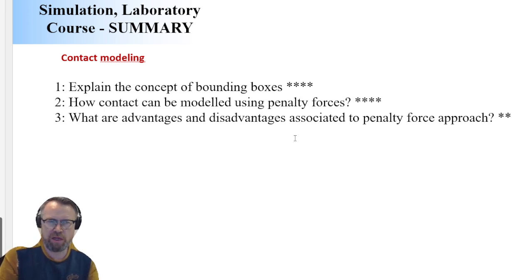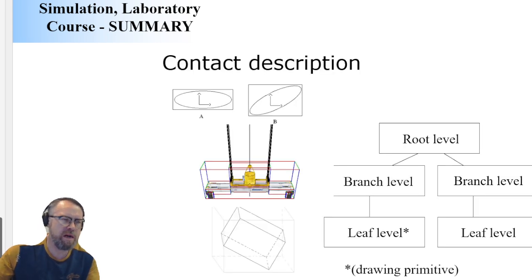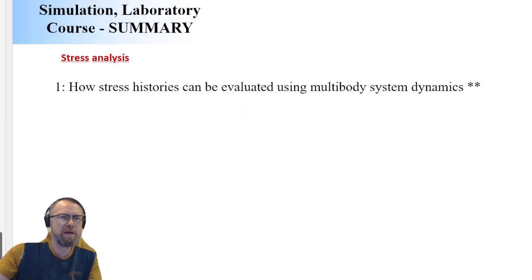Advantages is that it's straightforward to use. It cannot work well if the mass differences of the bodies are great. This is hard to make use of well, and it's quite sensitive to integration settings because if the penetration becomes unnaturally high, the forces will be unnaturally high. I don't know why somehow this is a little bit of a mess in my presentation here.